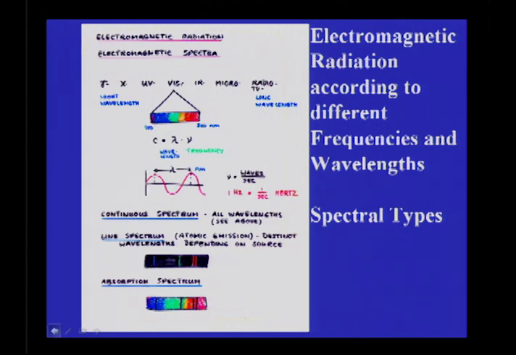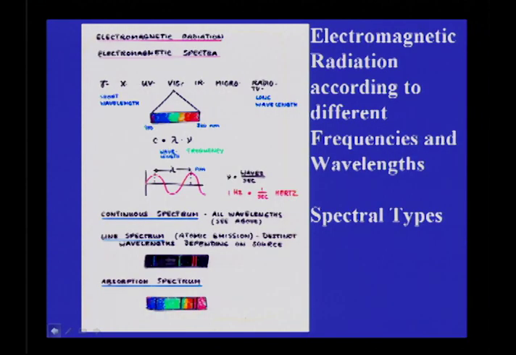Now the spectra are divided into different types. We have the continuous spectrum, as we see here on top, which is a rainbow spectrum. All the energies sort of blend into each other. It's like a smear type of spectrum. Then we have the absorption and emission type spectra, with distinct energy levels, as you can see at the bottom.